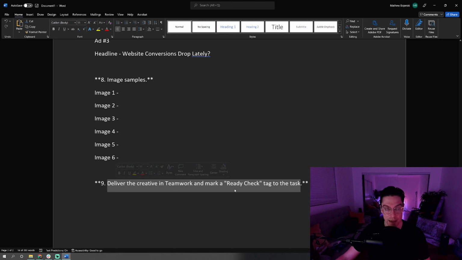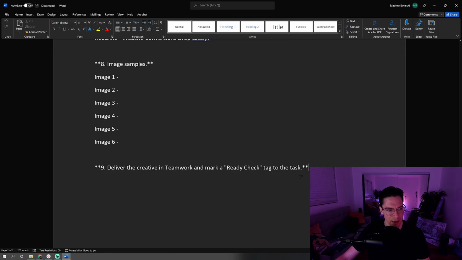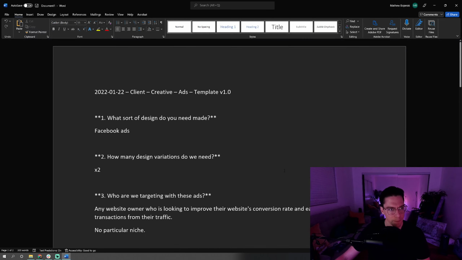So as a deadline, typically we're pretty quick. We usually turn things around in 24 to 48 hours. But if you are working with maybe a bigger agency that has longer turnaround times, you might want to negotiate with them here as to when you want the designs, or if you have to get a campaign launched, it'd be important to notate that here. So that's it. That's our design brief for ads and the template for ads.